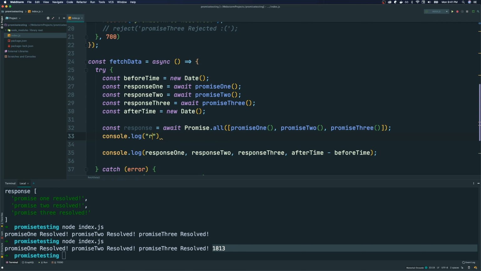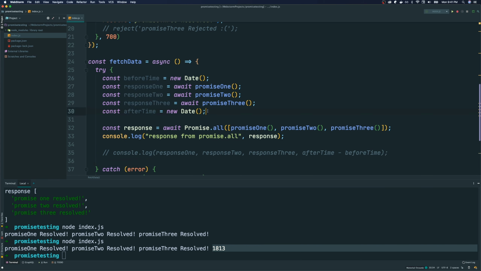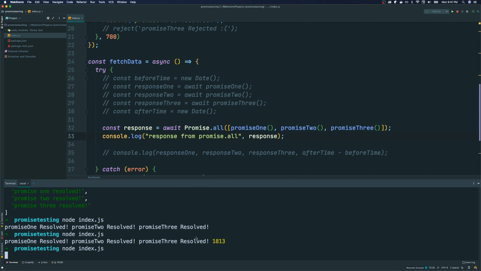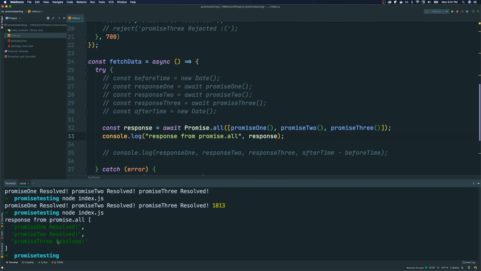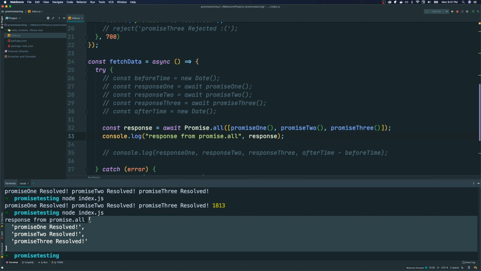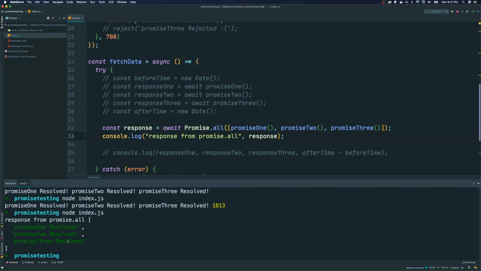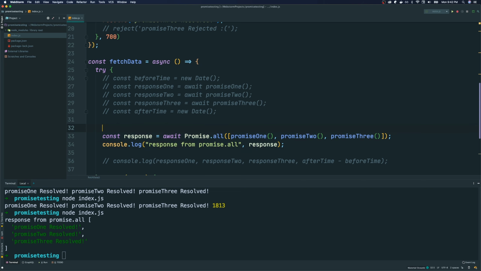Console.log response from Promise.all, and we will console log the result here. I'm going to take this out, and let's just get rid of these. Let's see what our response is. It gives us back an array with each of the promises in the same order that we listed them here.